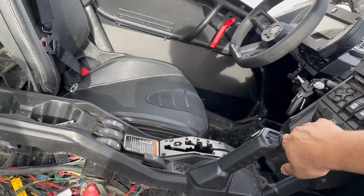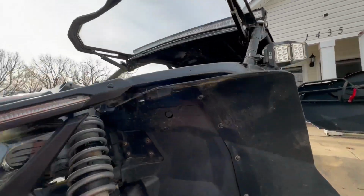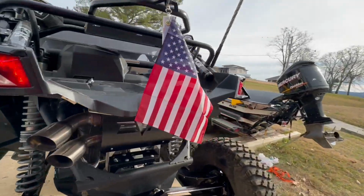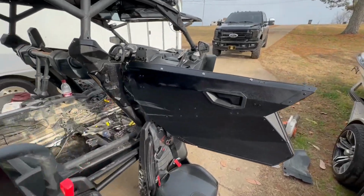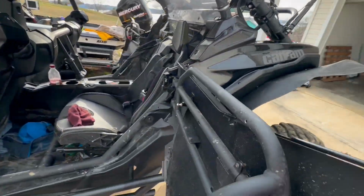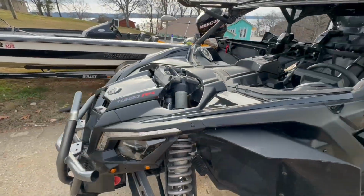All right, let's see what we got. We got this one working. That one's working. Working. We're ready to go. Let's clean all these wires up, tidy it up, put it back together. Got my flag mounted on the back. The whip lights, the rock lights, and I started putting the interior back together. Ready to get dark, see what it looks like.